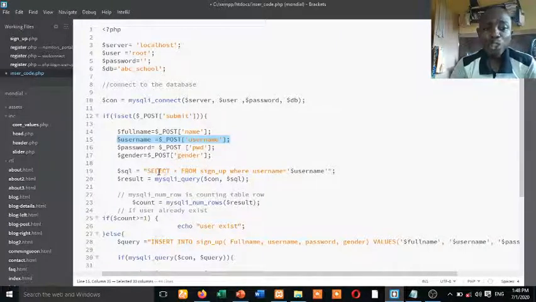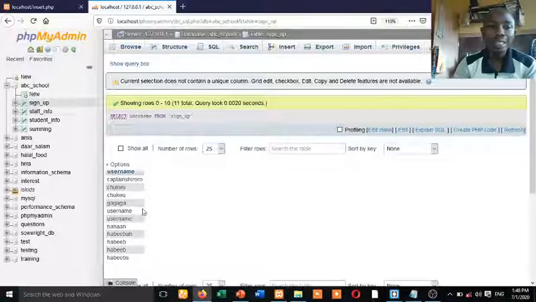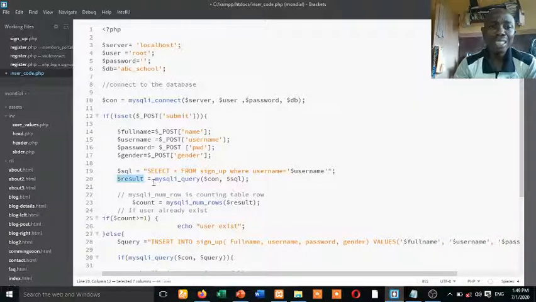Select star from sign up where the column username is equal to what I enter into the post. So anything that it brings out is the result. This is the result. Now this result is stored using this mysql_query.